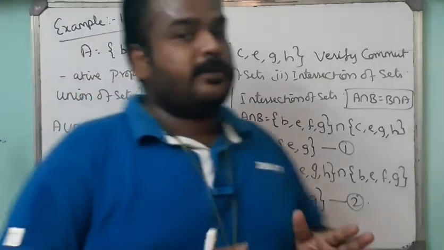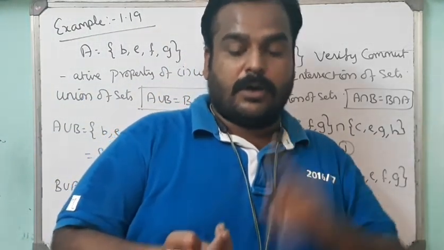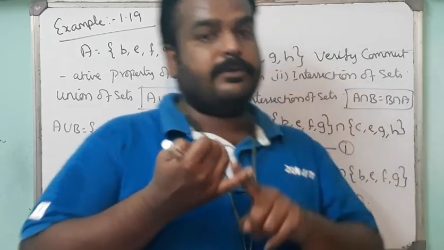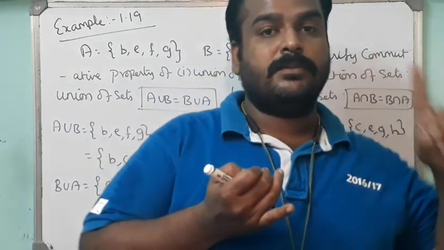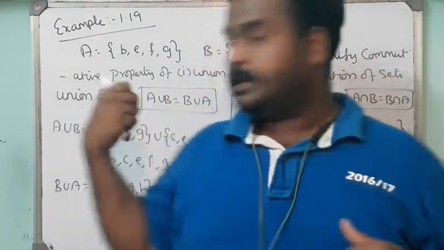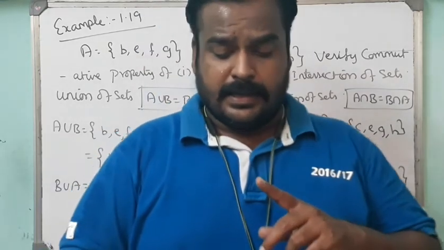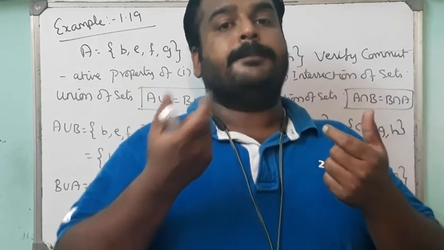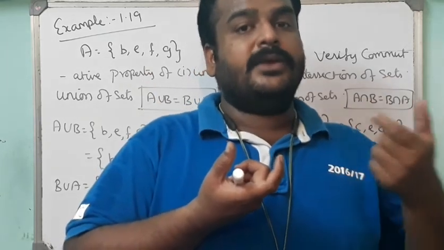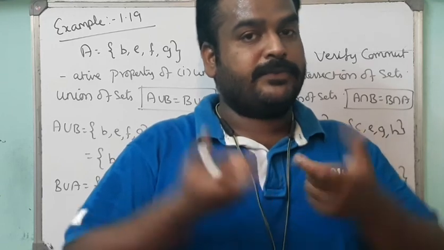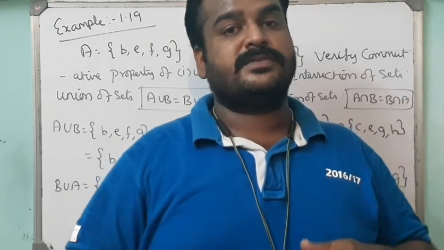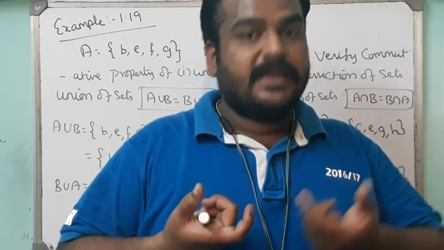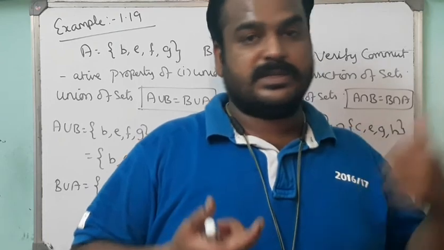So இப்போ மெயினா என்ன பார்த்தோம்னு சொல்லி பாத்தீங்கன்னா, ஒரு சில ப்ராப்பர்ட்டிஸ் பார்த்தோம். Commutative property, associative property, distributive property. So commutative property என்ன? A union B equal to B union A, A intersection B equal to B intersection A. அதுக்கான சம் பார்த்துட்டோம். Then we have seen associative property பார்த்தோம். A union B union C equal to A union B union C. இது associative property of union of sets. அதே associative property of intersection of sets என்ன பார்த்தோம்? A intersection B intersection C equal to A intersection B intersection C. So இதுக்கும் ஒரு சம் நம்ம பார்த்து முடிச்சிட்டோம்.